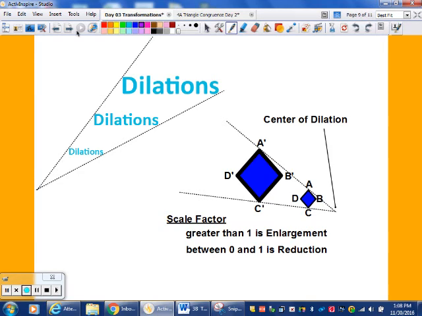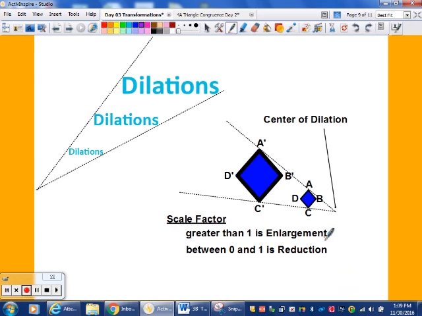Well, a dilation, that's an enlargement, right? They're getting bigger. But a dilation is not only an enlargement. You can also have a reduction, meaning it gets smaller. It's the same shape, different size. Okay? So, the big thing you hear in dilations is scale factor. If your scale factor is larger than 1, sorry, if it's over 1, it's an enlargement. If it is between 0 and 1, in other words, it's a fraction, then you're reducing your size.